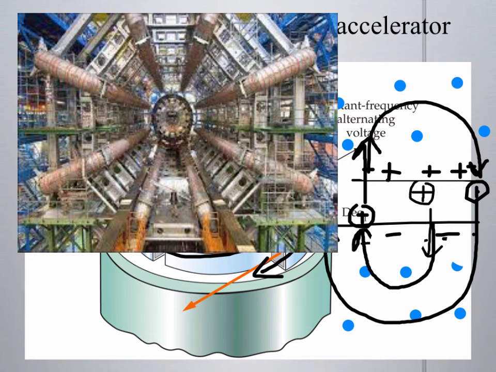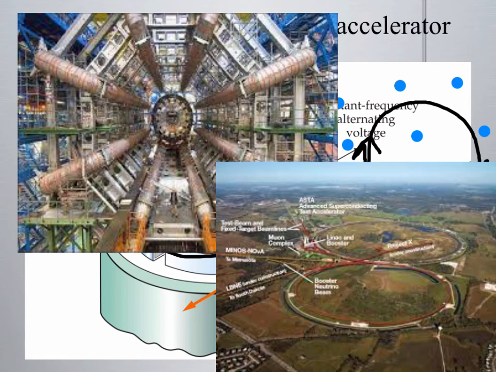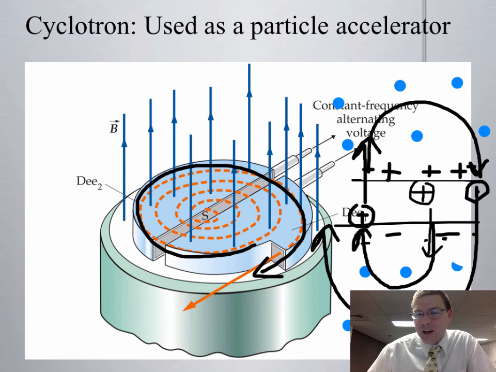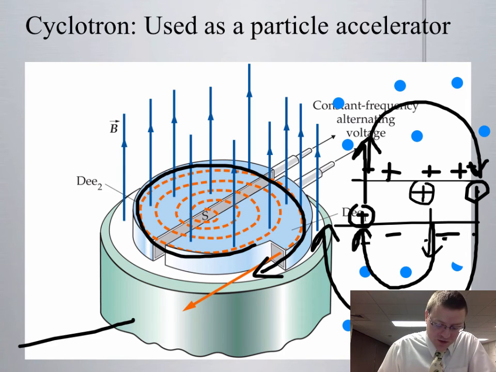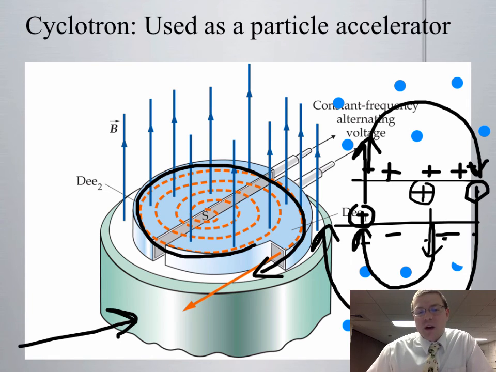So they do this at the Large Hadron Collider and at Fermi Labs where they have particle accelerators. They take charges, get them up to close to the speed of light, and they have two of these. They have a second one that sends charges in the opposite direction. And when those charges meet, they collide and smash into each other trying to create even smaller subatomic particles, all the quarks and bosons that were present in the early universe.